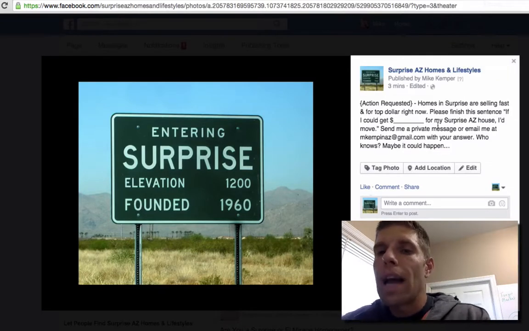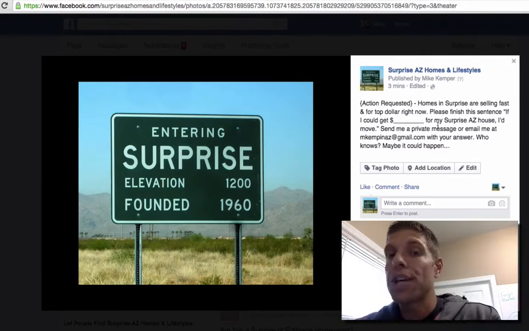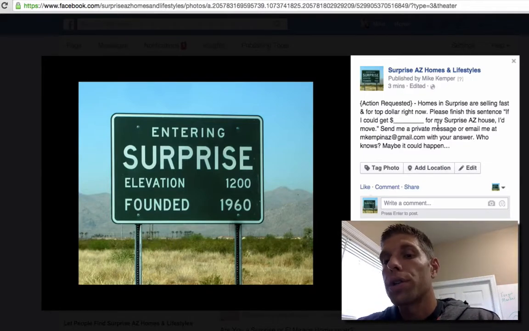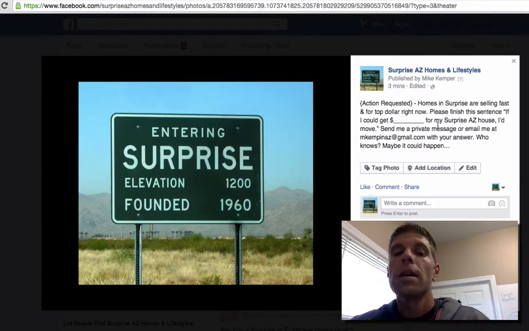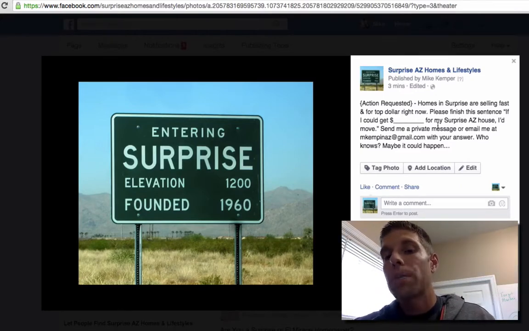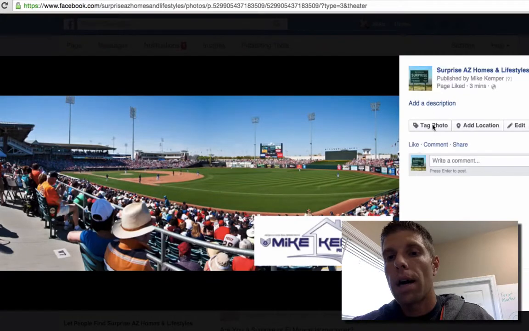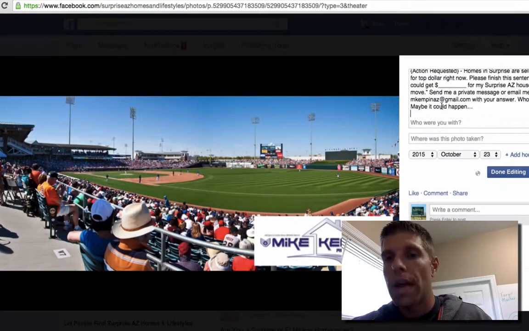Okay, so as you can see, I've added a description here. Now, this is one of several different calls to action that you might use in a place like this on your page. And we've got several different things that you'll find in action plans that you can put here when you're optimizing your page and following us in this Unplugged series. So this is just one, and I've already added it to the profile picture description. Now I'm going to click on the cover photo. I'm going to add the same description there.